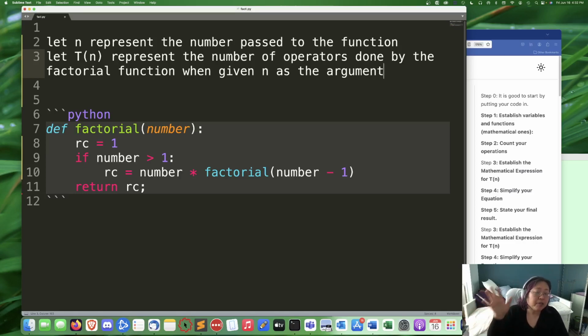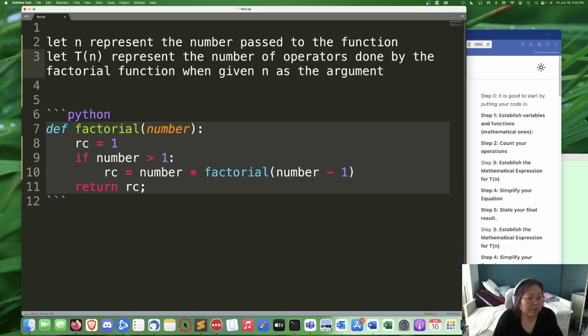Now, when you're doing a recursive analysis, you really need to know what this means, because this actually comes into play when you're doing your count. So make sure that you are clear about this. T at n is the number of operations it will do when given n as the argument. If you pass in n, T at n tells you how many operations this function will do. Okay? Now, this is really, really important.